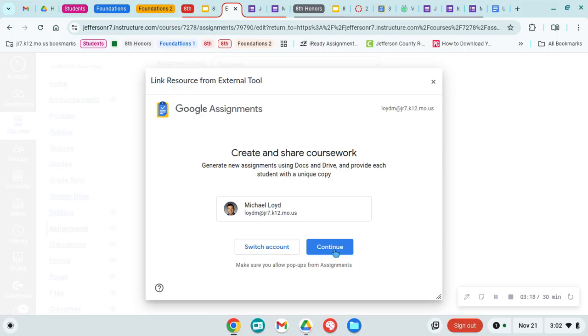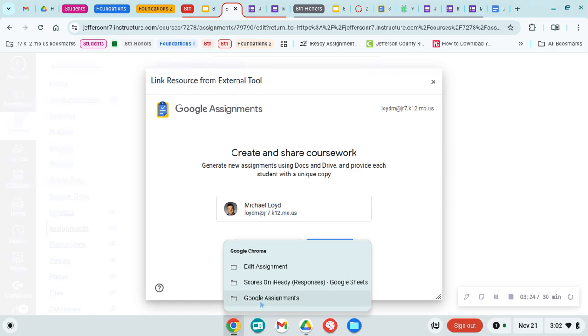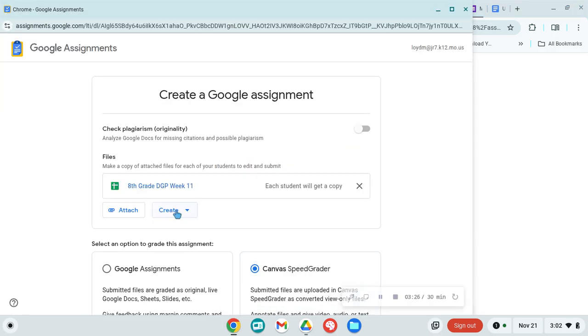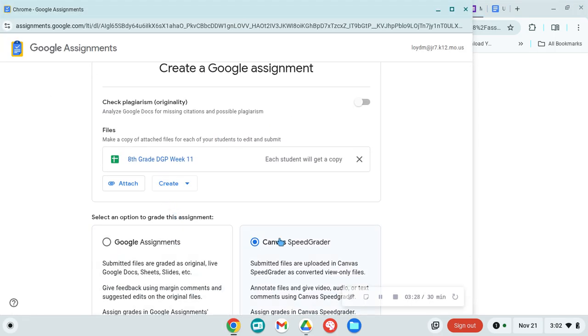So now I'm going to hit that same web page that was just suspended right here in Google Assignments. I'm going to make sure that I am going to use the Canvas Speed Grader for this one. Canvas Speed Grader will mean that you can grade it on the assignment. It will allow you to attach rubrics. You'll see the document as a PDF format.